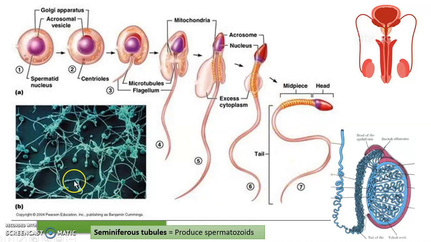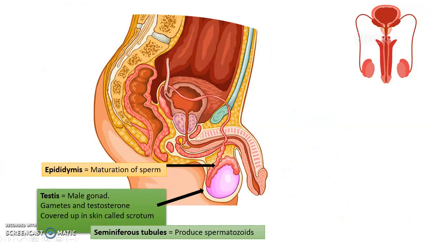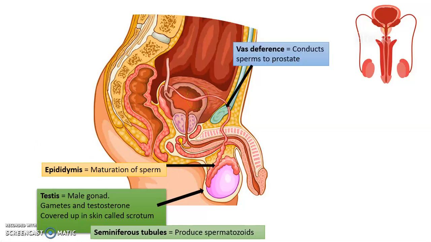The next part is the vas deferens. You need to follow the natural order of movement through these tubes. In diagrams we may see only one, but remember that males naturally have two testes, two epididymides, and two vas deferens — one per side. The function of the vas deferens is to conduct the sperm to the next group of glands. Spermatozoids form in the testes, mature in the epididymis, and are then moved onward.